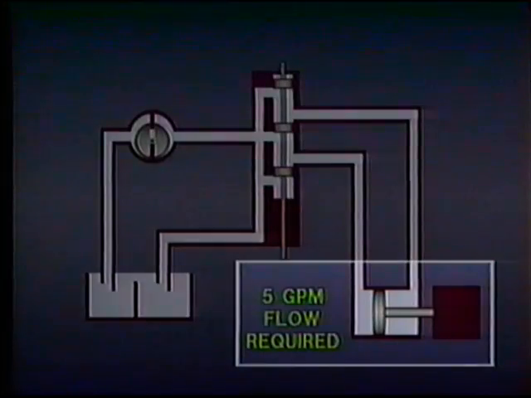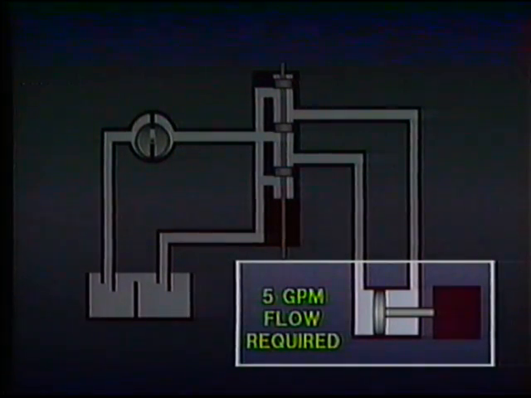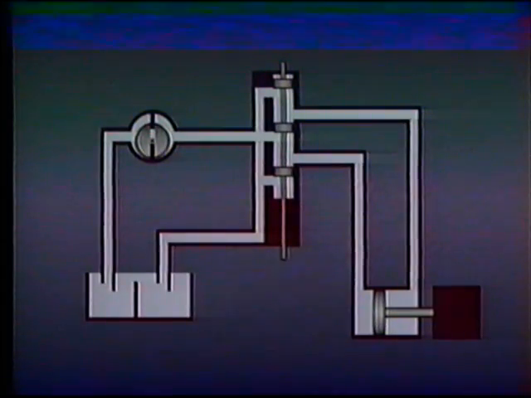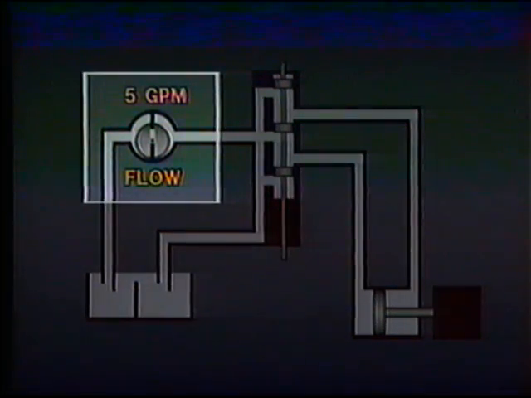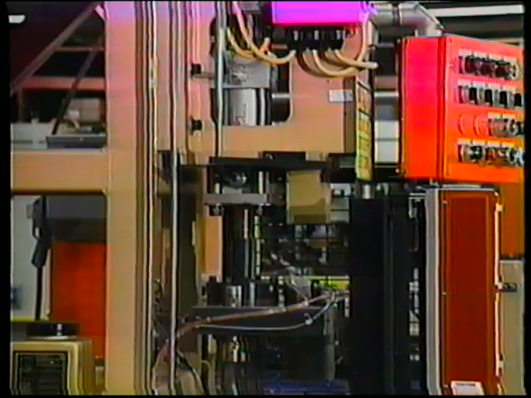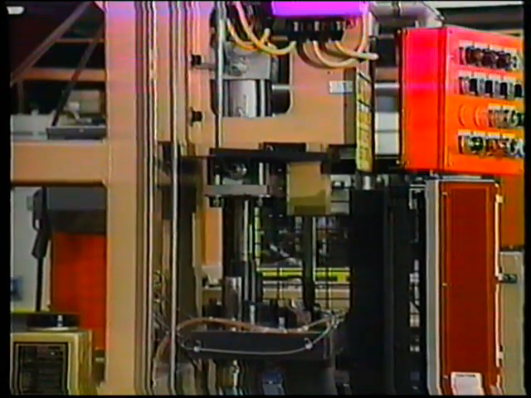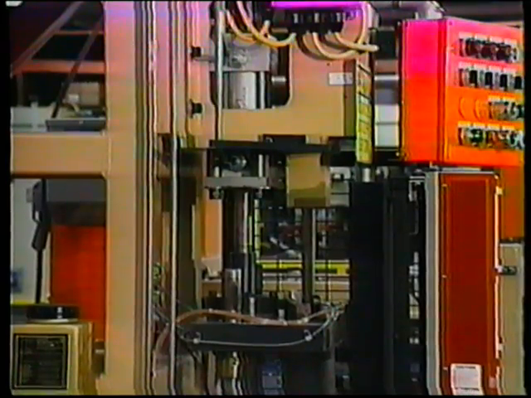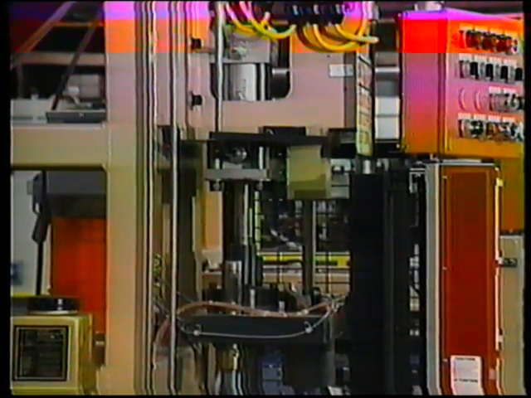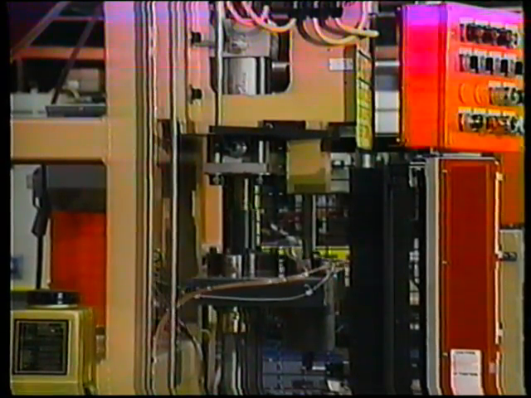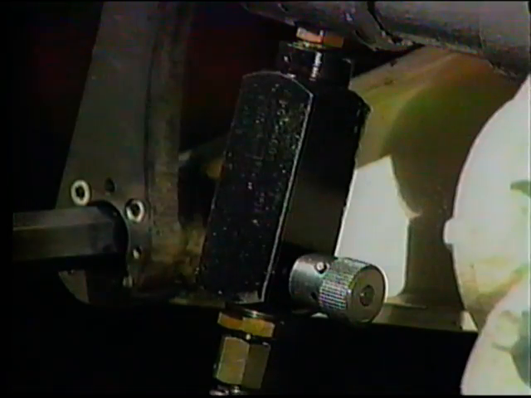For example, if an actuator needs to move at a certain velocity that requires a flow of 5 gallons per minute, we could select a pump with a 5 GPM flow rate. However, in many hydraulic applications, the size of the pump is based on the maximum flow requirement of the system. That is, the system's peak demand. As a result, large actuators may operate too slowly, while small actuators may operate too fast.